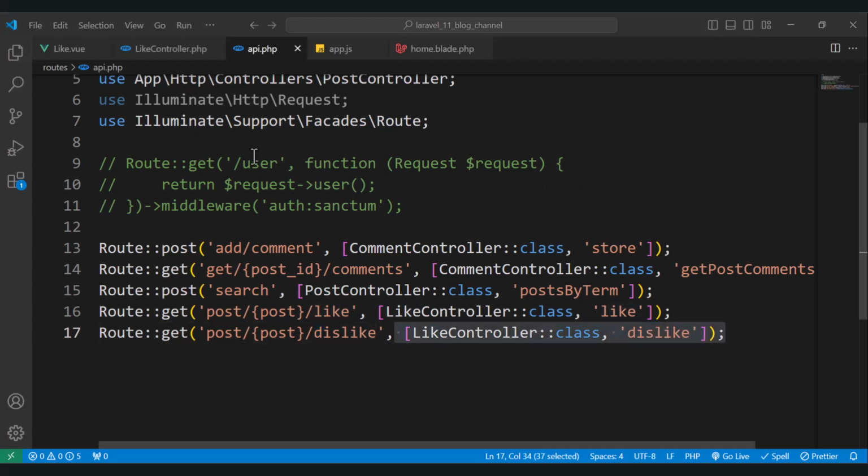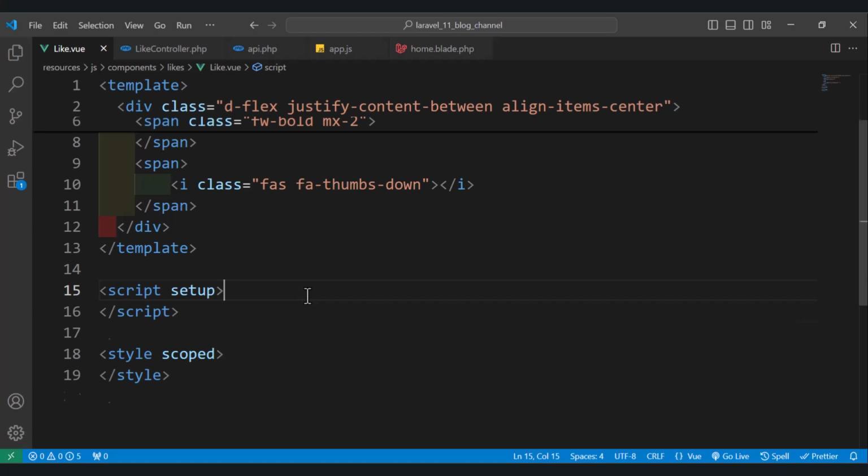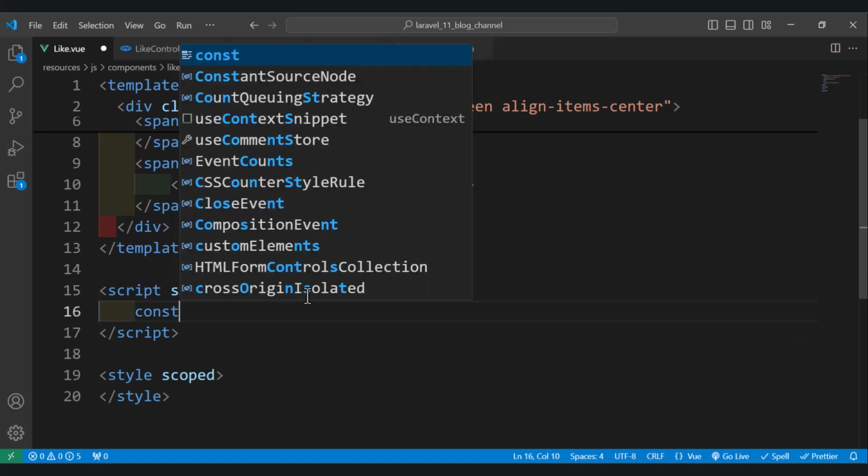So now that we are done with the routes, let's move to the component, which is the like component. Here we need first to define props.